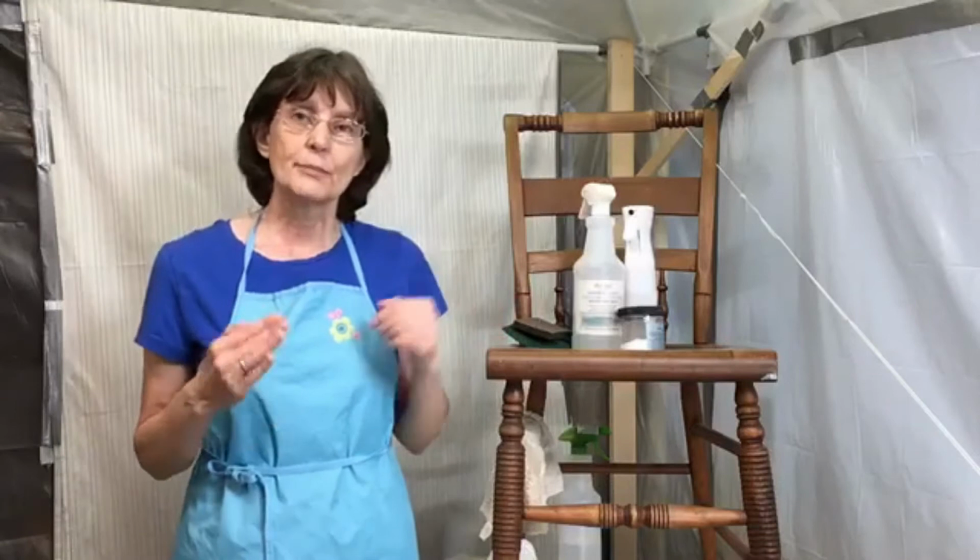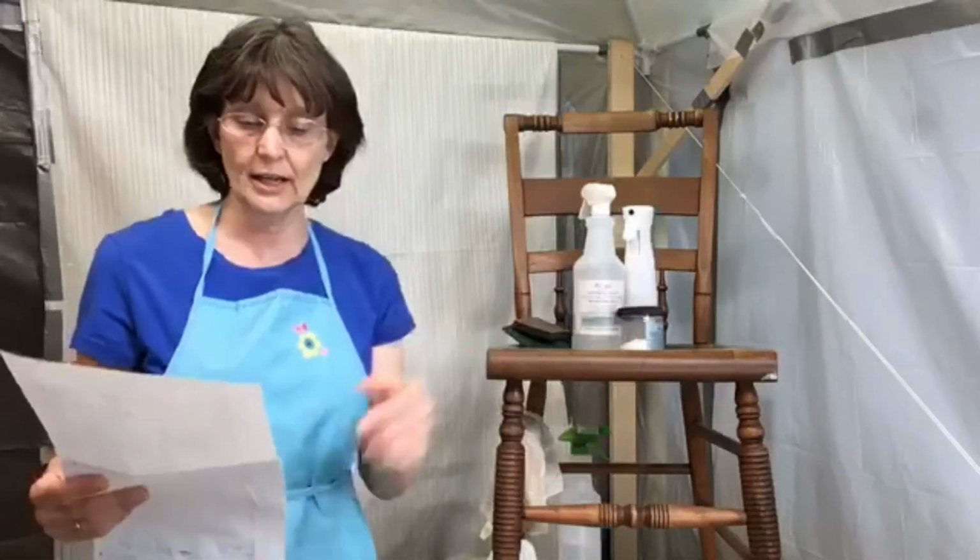So tonight we're going to talk about proper prep. Chalk mineral paint is actually developed so that it sticks to pretty much anything. That's the beauty of it. You don't have to do a lot of prep. So basically all you need to do for working with probably just about any chalk mineral paint is clean your piece really, really well. These are the basic things you need to know. Clean your piece really well, and I'll show you that in just a minute. Repair it if you need to.